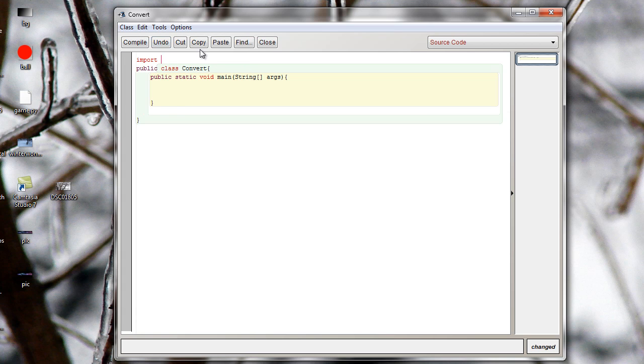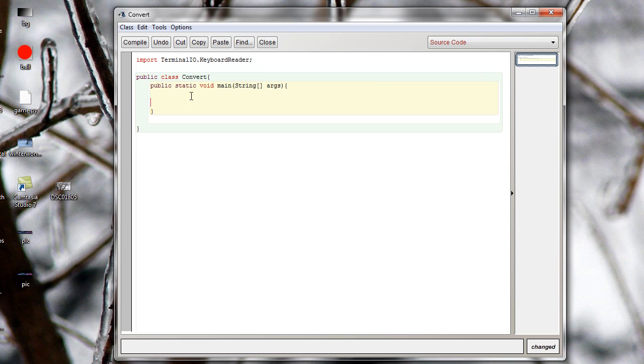For this tutorial, you should make sure that you've downloaded and installed everything that I taught in the very first Java tutorial on my account. So we're going to import TerminalIO.KeyboardReader, and then we can go ahead and start coding.